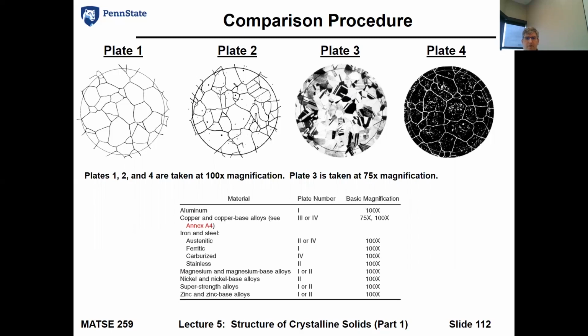standard that allow you to go in, know what your base magnification is, and just compare what you see to these plates or examples that are provided within the specification. And you can get an idea from that, basically, of what that corresponding grain size number is. So you just basically can put these, say, on a transparency of some type, overlay it onto the micrographs that you may have, and determine whether you have a grain size number. That's not always feasible, though, because you see here you have a limited number of materials that you may be looking at, the plates which would correspond to those, and how you would go about it.